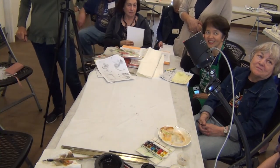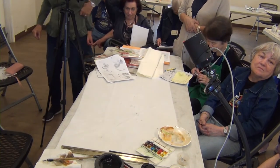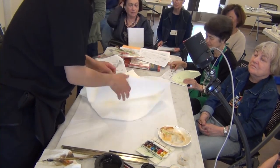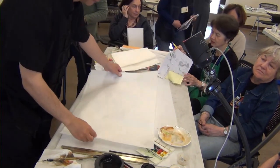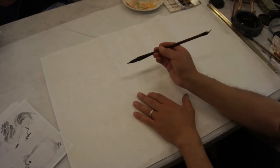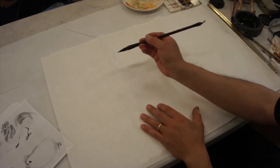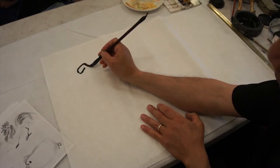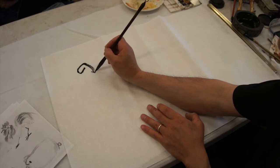Let me finish the drawing for the other six animals. Yes, please. So I will finish that stroke guide. The horse, sheep, all that. Horse is very easy in this series. The starting is not from the forehead, but from the jaw. So you start from the jaw, and then it goes up, and it goes down. This is the sequence. You start from here.